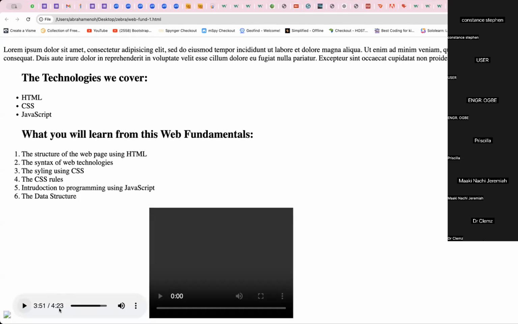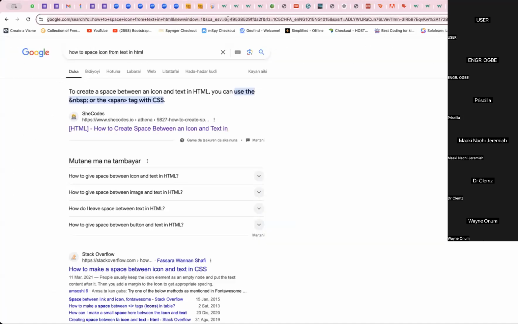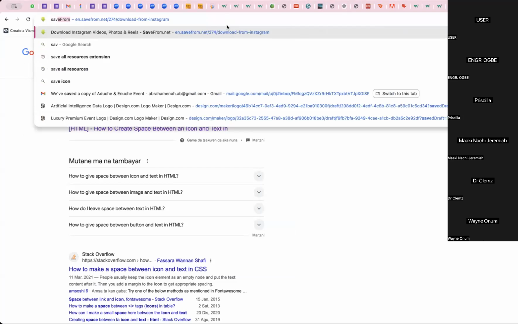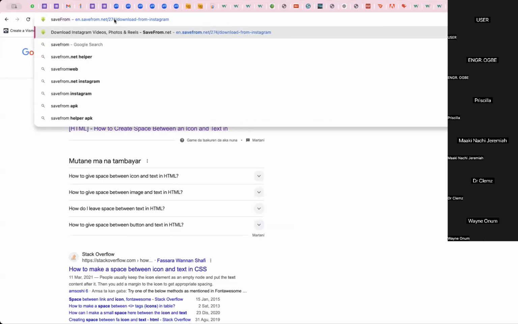Exactly. That is the audio part. When you put a control, you can control your audio. Same also with video. So for example, let me go to this saved fonts folder. No need to download anything.